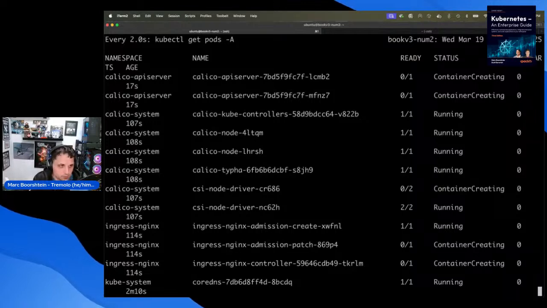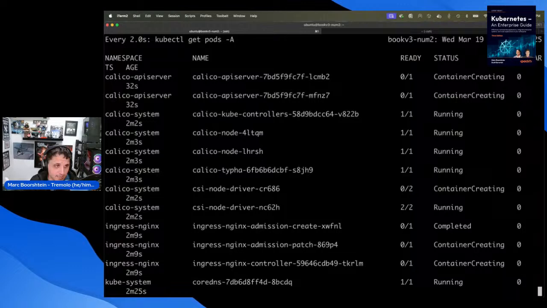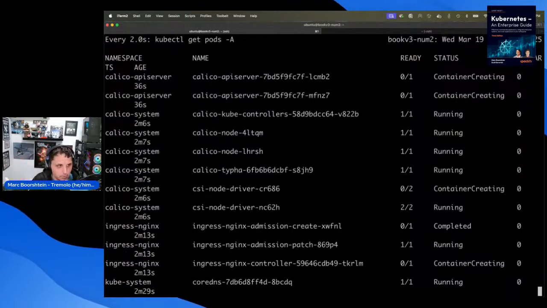So that was prior to 1.30. When 1.30 came out, they added, in alpha, or beta, I think it's in beta now, structured authentication, which allowed you to set up multiple authentication issuers for tokens.